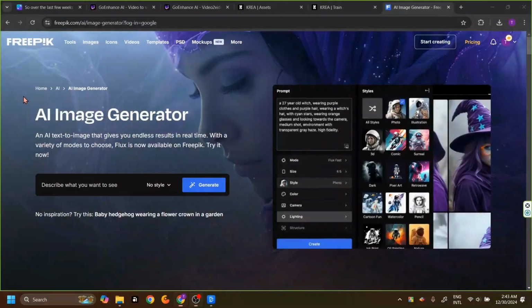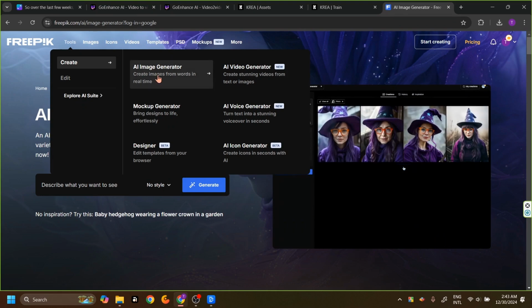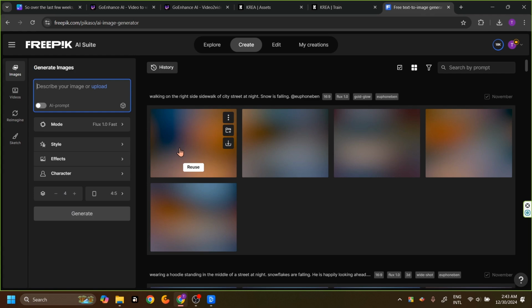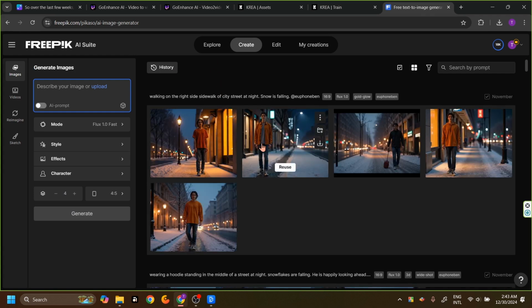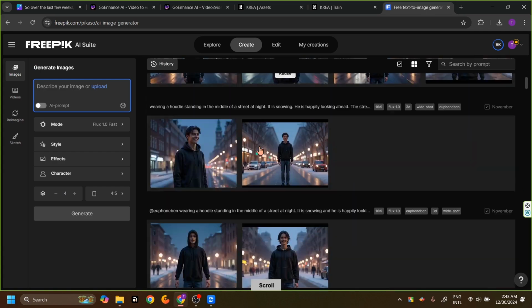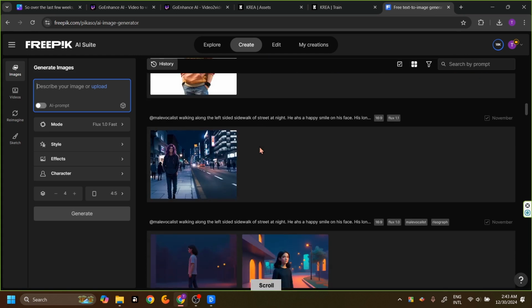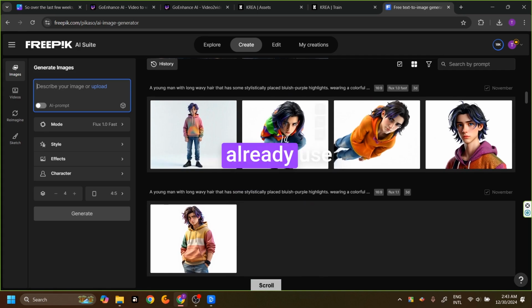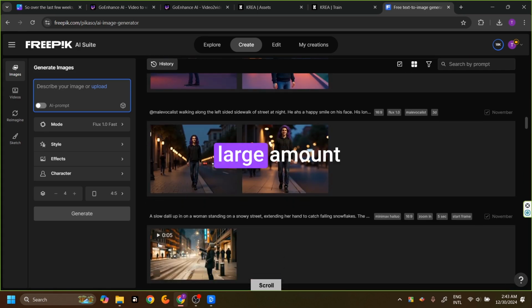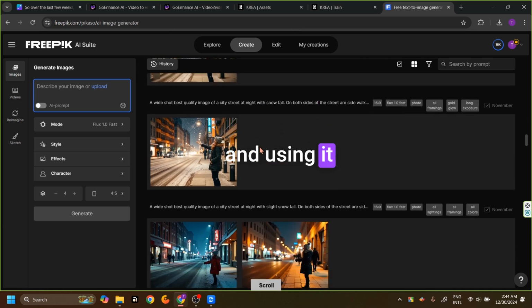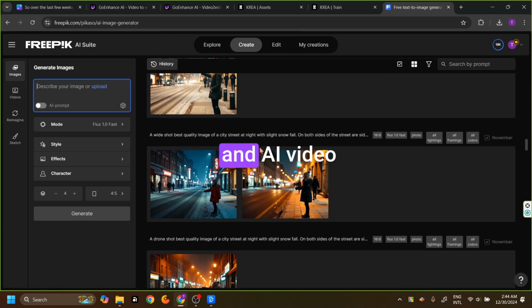Now I have also used Freepik to create a consistent character, but I chose Krea because in Freepik, if I try to style my character, it changes the features of the consistent character. This happens much less, almost never in Krea. There are some changes here and there sometimes, but mostly the character stays consistent. But if you already use Freepik for the large amount of stock media that they have, maybe moving up a tier in Freepik and using it to access all the AI image generators and AI video generators in Freepik will be more financially reasonable for you.